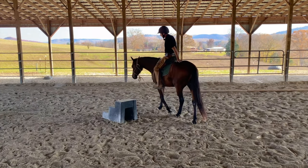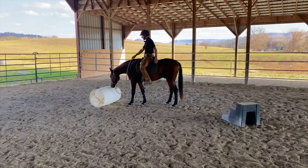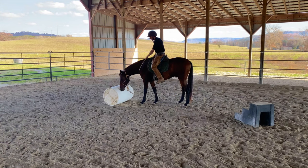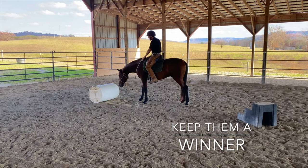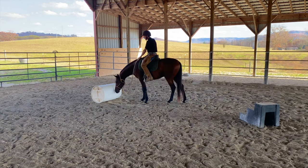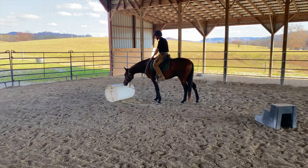And you know, I worked him on the ground quite a bit at the canter, and although I could probably be doing a whole lot more with him, that doesn't mean I should. And I don't care if I ride him and he pushes a barrel around, he's a winner. If I'm trying to get him to trot and canter already and then something happens, well, then I'm going to regret that. And so for the first session, this is my first session other than leading him off the trailer and around the farm just to get him in the right place. It's my first session on the ground.